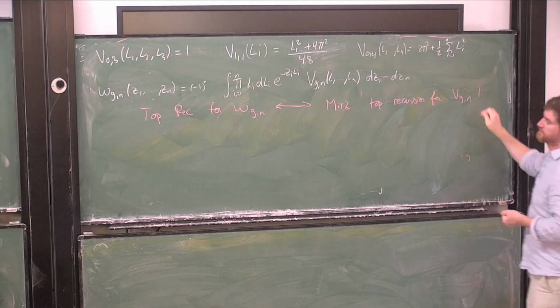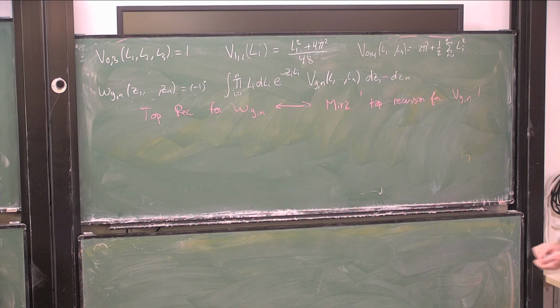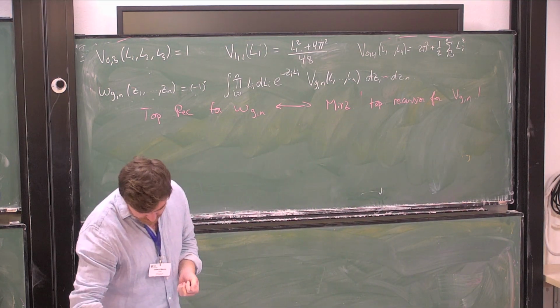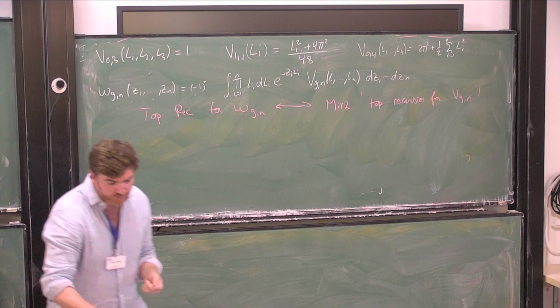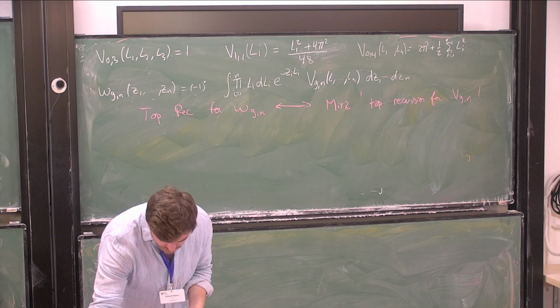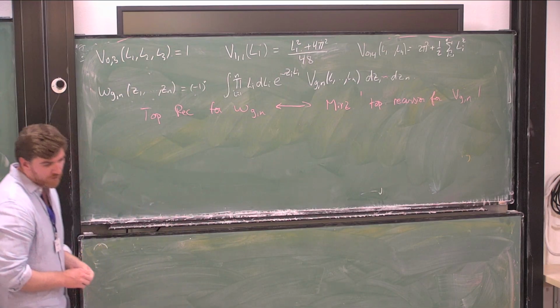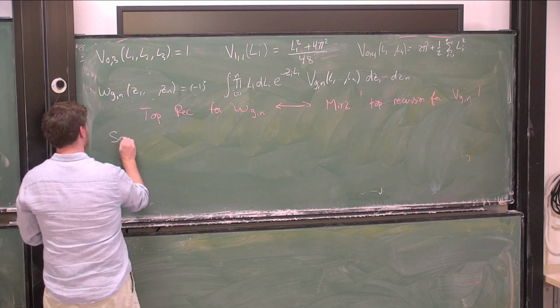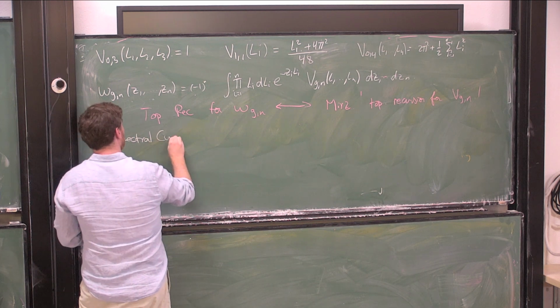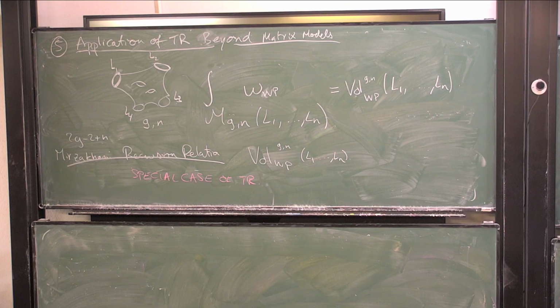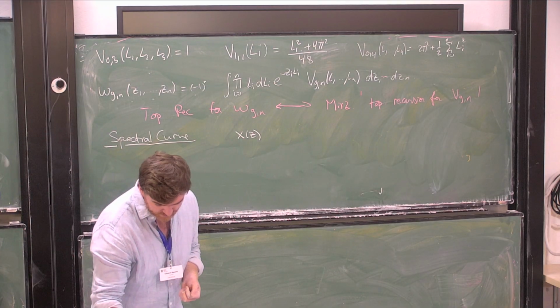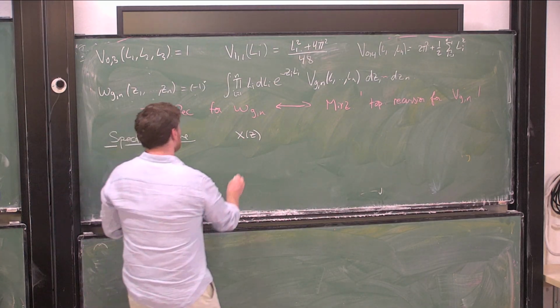WGNs. Really, really beautiful, surprising fact. And so what we can do is tell you what the spectral curve is going to be, and maybe we can even compute one of them. Yeah, we can compute W11 if you want. So the spectral curve. And physics people who maybe have heard of JT gravity, the Saad, Shenker, Stanford matrix model, this is really at the heart of it. That was their realization that there was some connection between 2D gravity and matrix models, and JT gravity and matrix models. So here's the spectral curve.